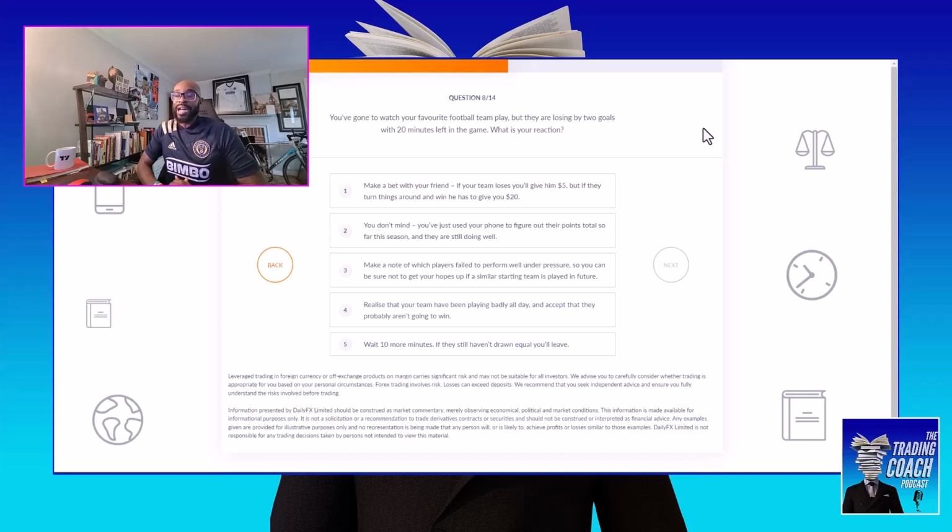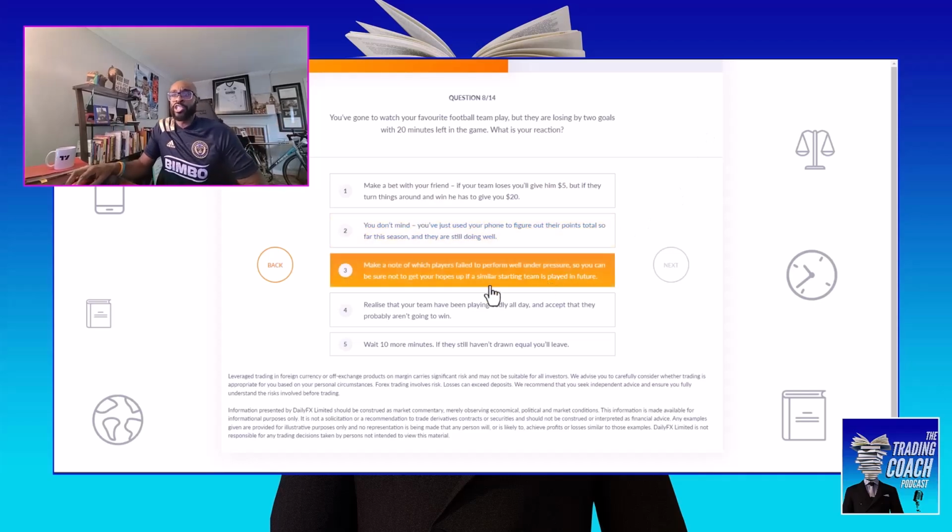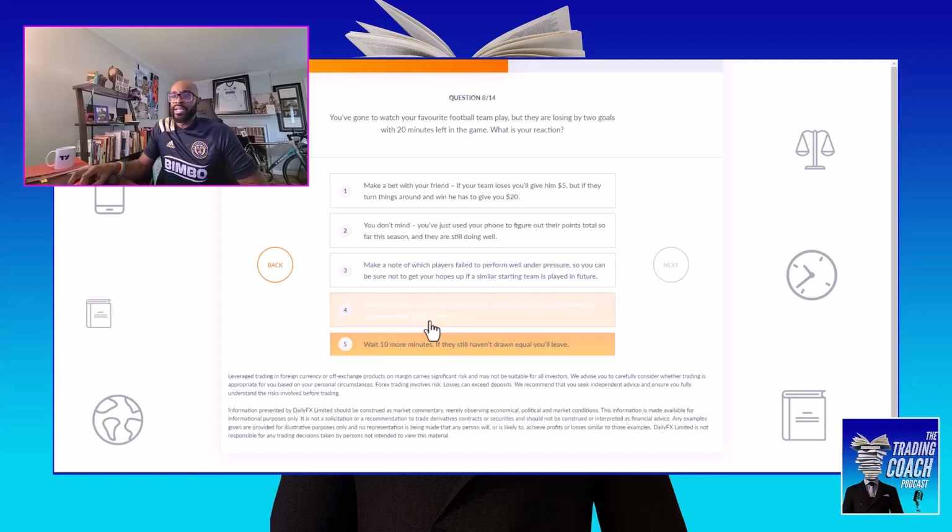Number 4, I accept things for what they are. My mentor was always proud of me. So one of the reasons I became a good trader is because he called me even-keeled, right? Because I don't get emotionally high, I don't get emotionally low. I'm pretty good at judging things for what they are and then basing my reactions off of it. So I don't go, Everton plays Man City, I don't go in expecting a win. I'm like, we're probably going to get beat bad, and if we can lose by less than 2 goals and play well, that's probably a victory. So I'm pretty good at being reasonable with my judgments. So that's going to be number 4 for that.